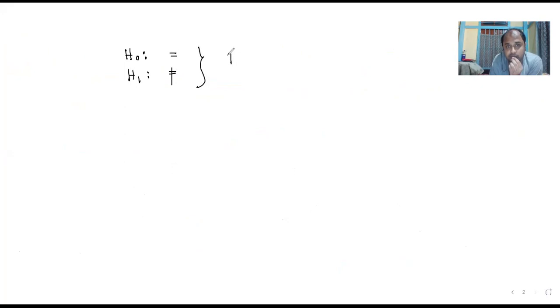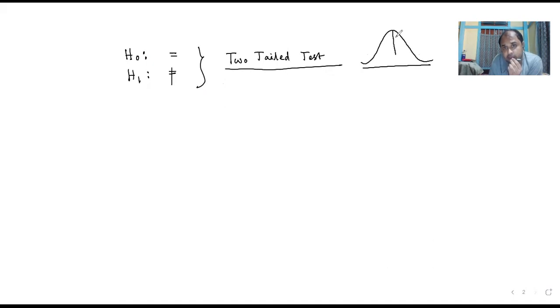is actually called a two-tailed test. Why? Because there are two tails. If this is your normal curve, and this is your hypothesis of no difference, then if this is not true, you can move either in the left direction or in the right direction. We do not know which direction it is talking about. I'm just citing one example. Therefore, two tails are open, and therefore it is called a two-tailed test.